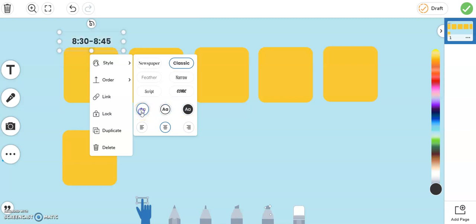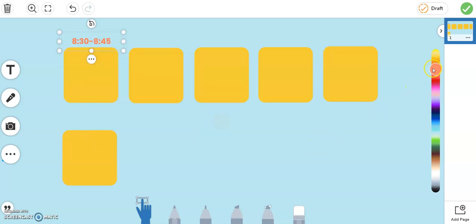I'm going to pick a transparent background for this one, and I am going to change the color of my text. Let's do something fun. I do like how you can see the color change as you're sliding the bar.